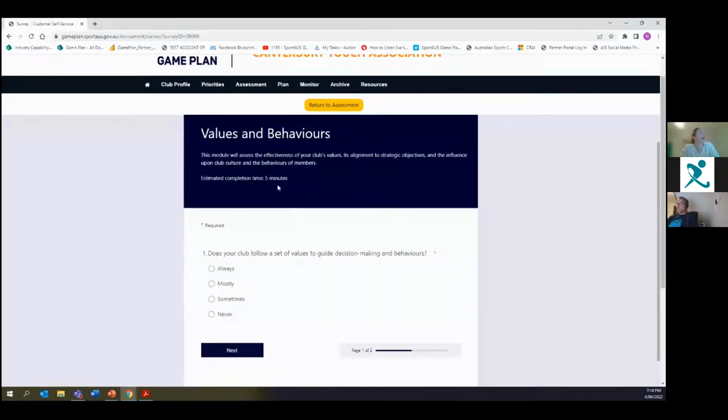Perfect. So as you can see, this survey is supposed to take about 5 minutes. We'll click through it really quickly. But I think the longest survey within the platform is the finance module, and it takes about 15 minutes. There's a bit of pre-work to do there around collecting financial data and being able to understand financial risk. But that's really as meaty as it gets, 15 minutes. They're supposed to be short and sharp. We don't want to add more burden to volunteers already.